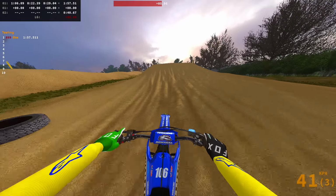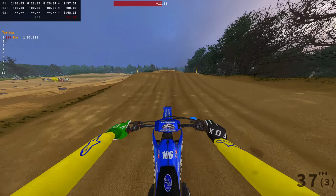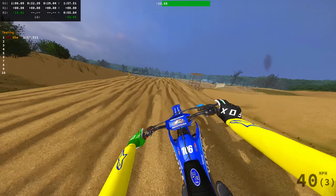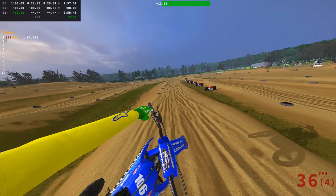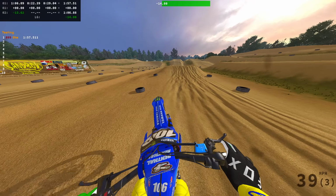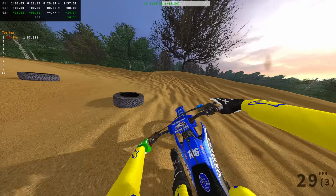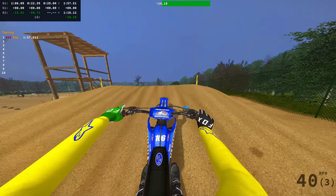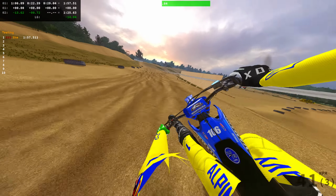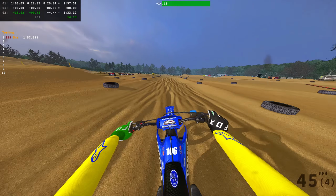Dude, I gotta get on the Honda, bro. This Yamaha is garbage. It's got the power of like an 85cc right here. I feel like I'm on a super mini. Okay, we're absolutely moving. Go. Third gear, go. Dude, not even in third gear. Fine, we'll get in second gear. Okay, second gear limits out instantly, though. All right, we're moving.